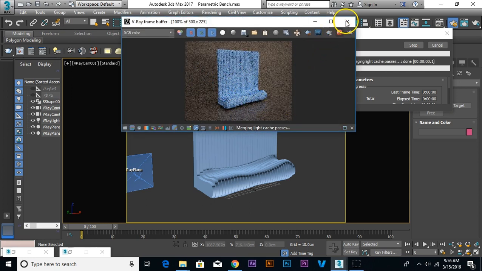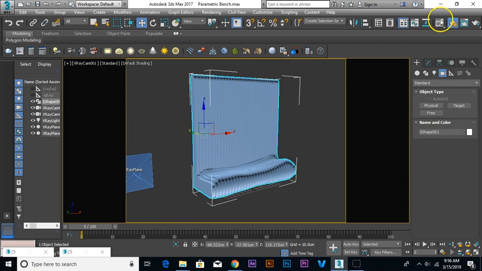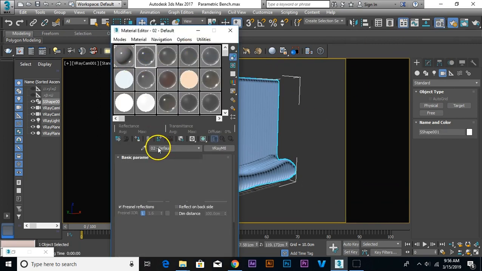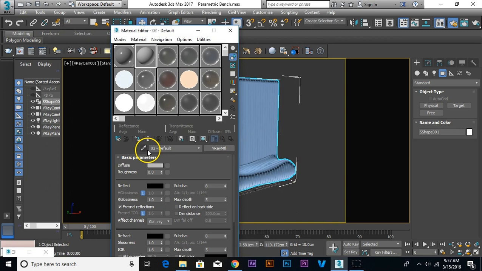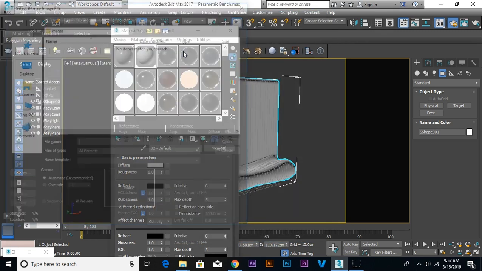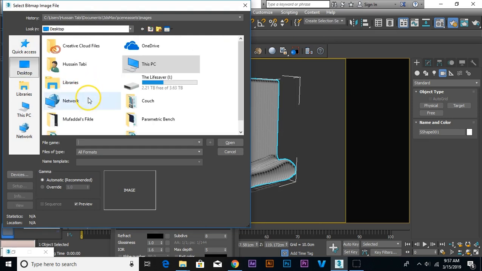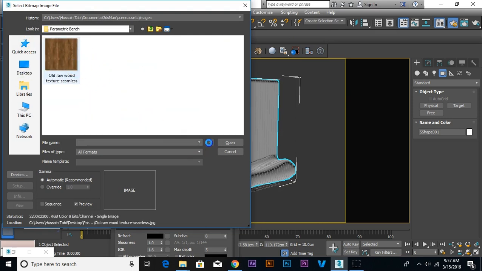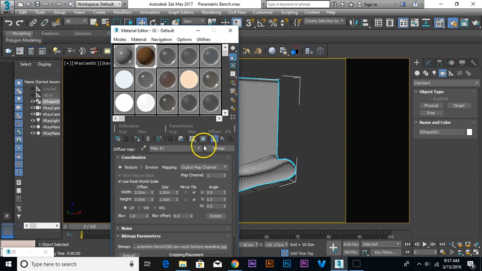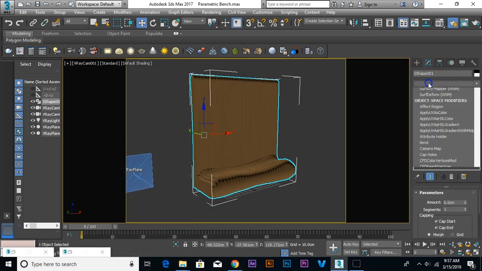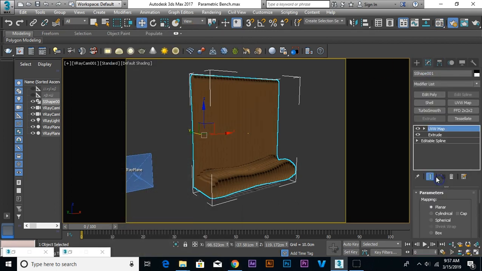Okay, so I can put one texture here on this one. I have already downloaded one. I'll go to my Parametric folder and I'll take this texture. I'll apply UVW mapping to make it fit.